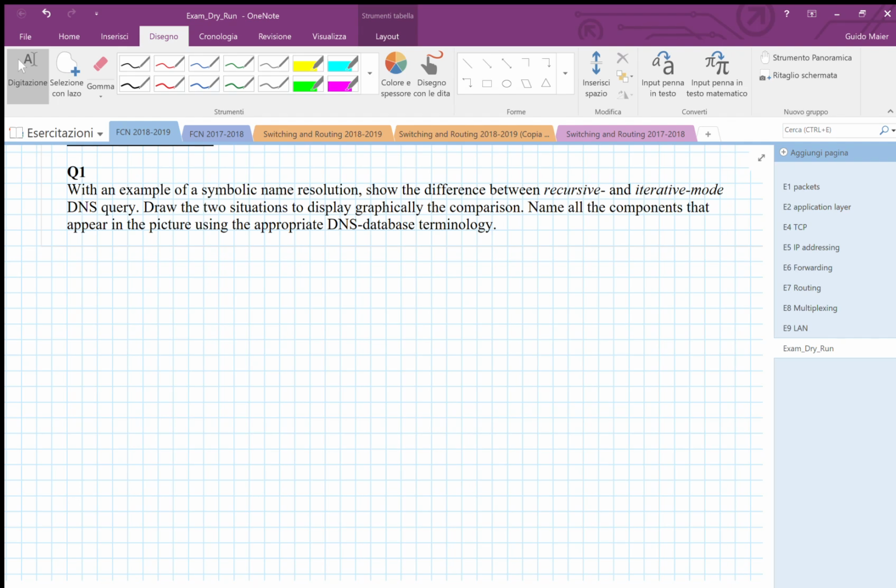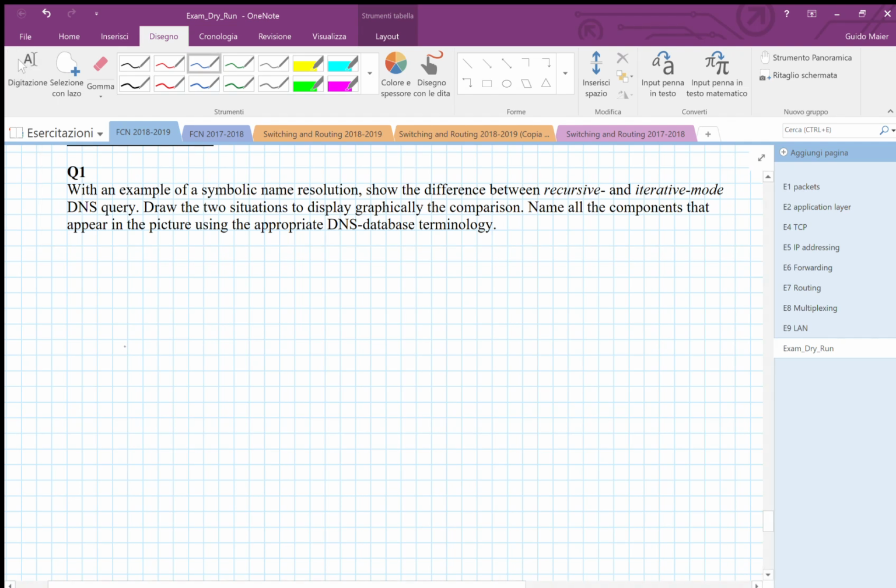We have to show the difference between the recursive and the iterative mode, and to display graphically 2 situations in order to compare the 2 cases by using all the components with the appropriate name in the DNS database terminology. So this is actually what you find also in the slides.